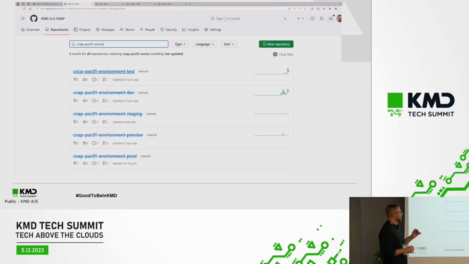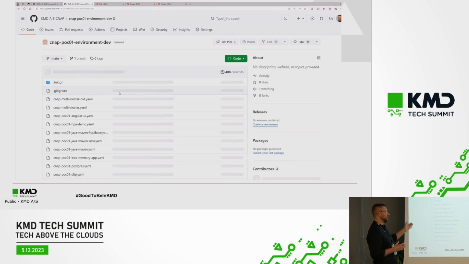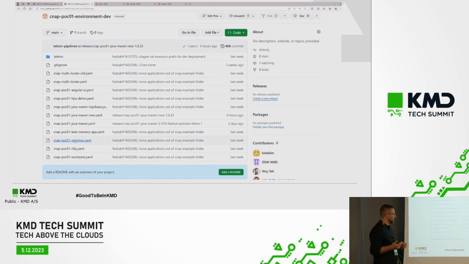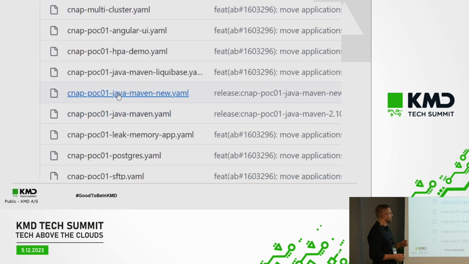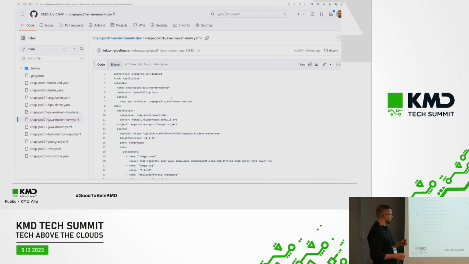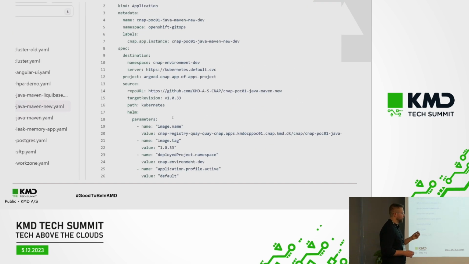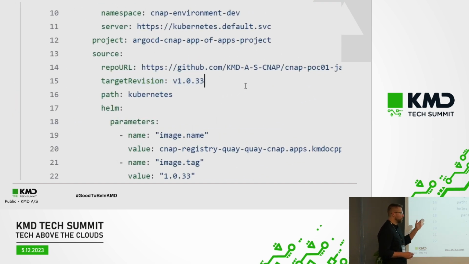As with provisioning, deployment is also done using the GitOps approach, which means that every environment has a corresponding repository. As you can see, there are dev, test, staging, and prod repositories. The way it's done is that Argo CD is observing this repository, and whatever it finds inside, it deploys to the corresponding environment. So let's focus on our application. This Synapse Poco 1 new is the one that we are working with. These are Argo CD specific things, but what's important is that the version is 1.0.33.